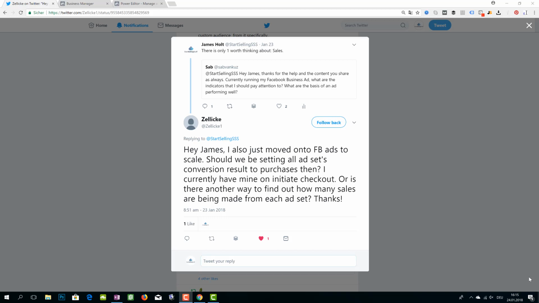So if you're telling it to optimize for as many add to carts as possible, then it will be able to use more data, because obviously you're going to have far more add to carts than sales. So it probably has about 4 times as much data on add to carts as it does on sales, just because it's earlier in the funnel.